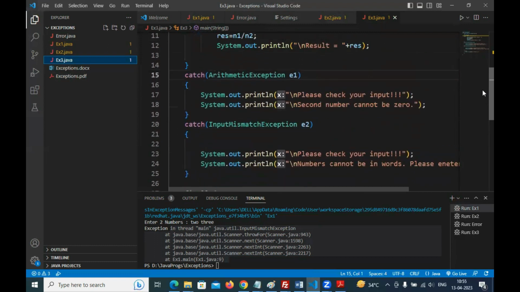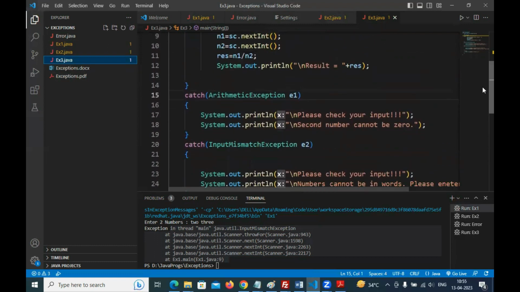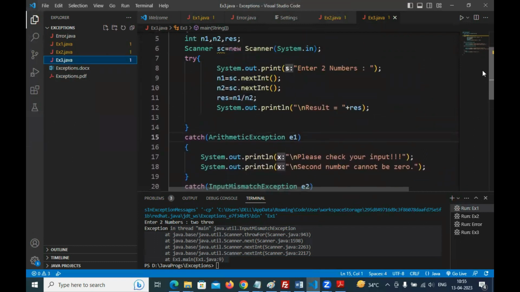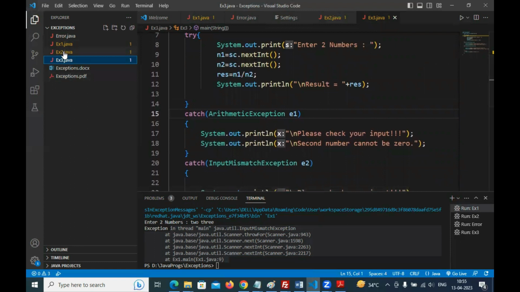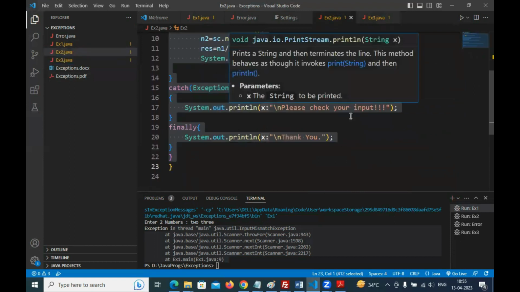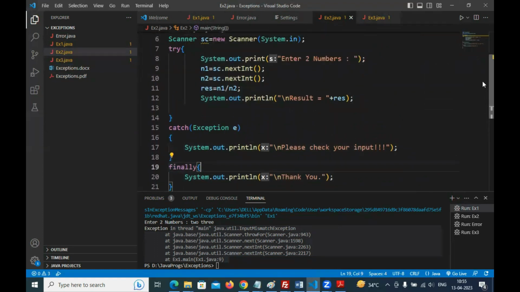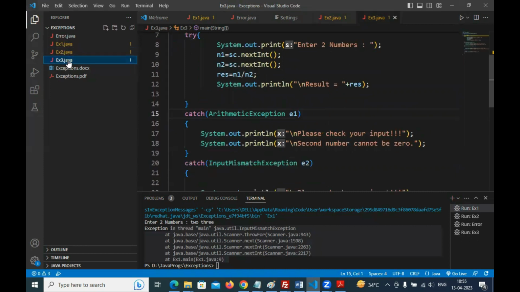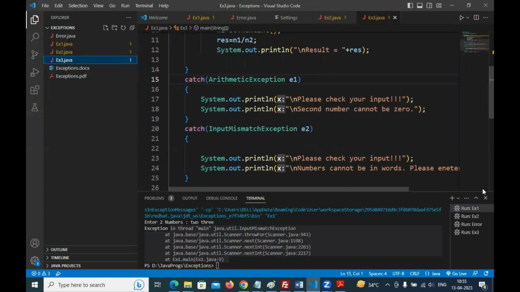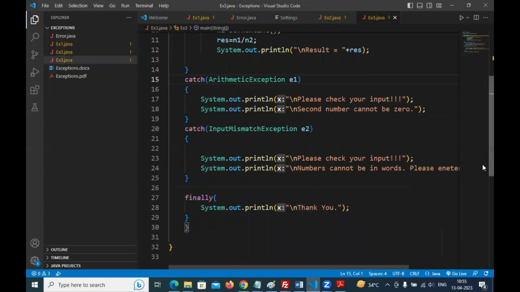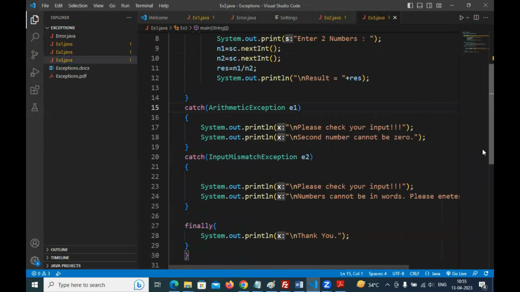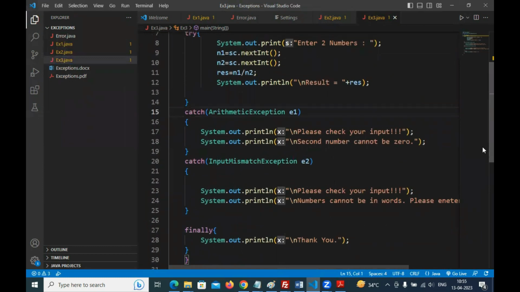There can be only one catch block, but if we start try, we have to give at least one catch block. And if we write the catch block this way, if we write Exception, then any type of error will come, it will say only that please check your input. So this is good, but the user may not understand what the problem is. So if we write it this way, for every typical situation, we give a customized error message, so the user will be more happy to see that the program is guiding it properly and the program is also not terminating abnormally and it will execute properly.